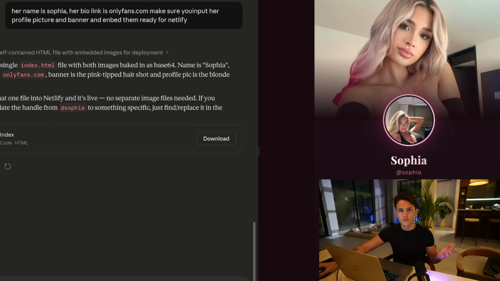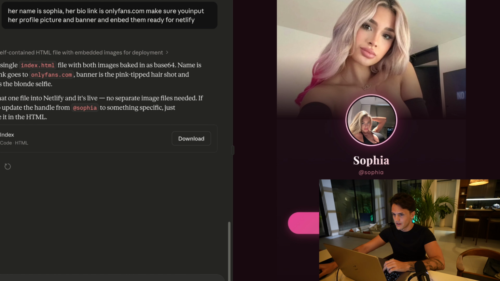Boom. How beautiful does that look? You can have a light background, whatever you want. It doesn't matter. If you're on a MacBook, what you want to do, actually I think this is PC as well. Download this. Put it in your downloads. You want to put it in a file. So I'm going to do that now.